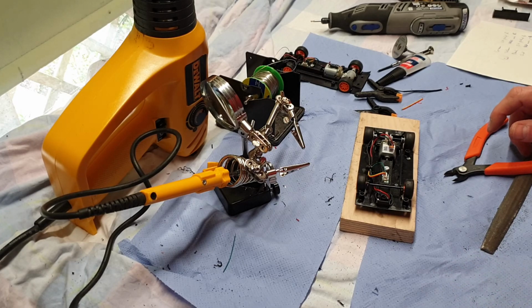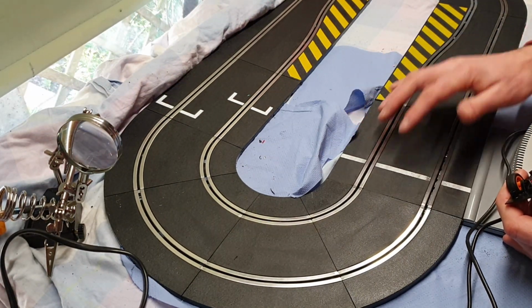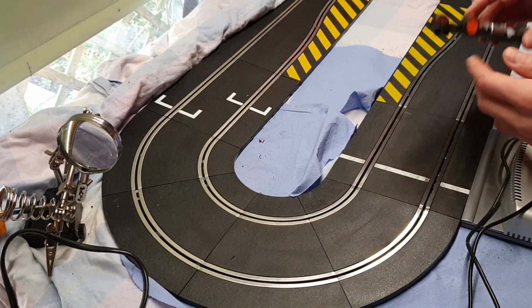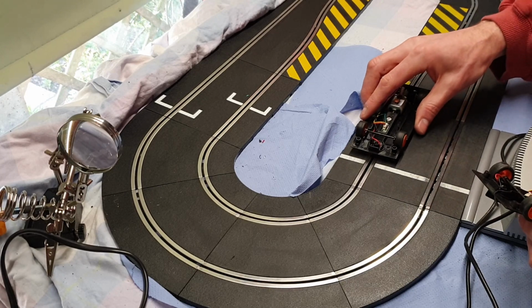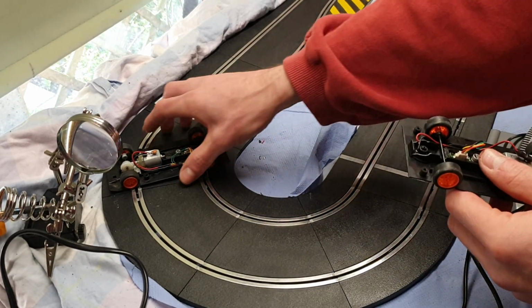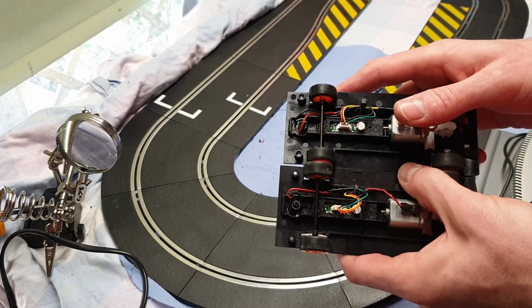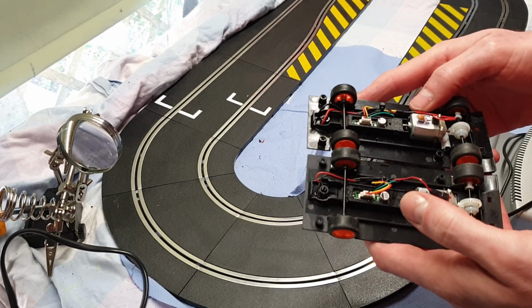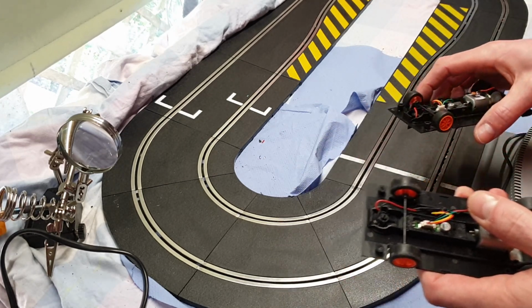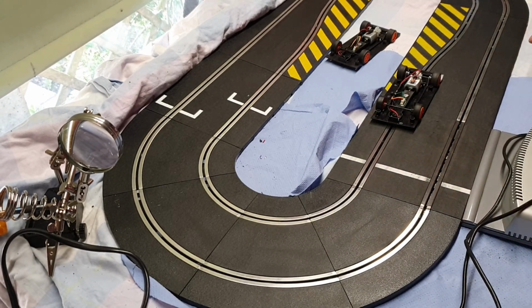Right, so before we put the body back on, I'm going to do a quick test. I've quickly set up my test track. It's just a simple 1.5 straights and 2 R1 hairpins. Now, when I first tested this, it went backwards. I've got these two Scalextric cars, and you can see the wiring on the pickups is different in both of them. So all I did was unwire the motor connections and swap them around. So it's quite an easy fix, but slightly annoying. But you can see here it works.